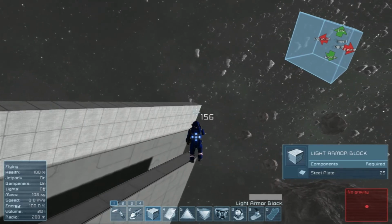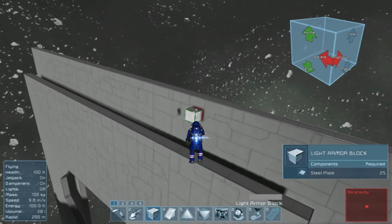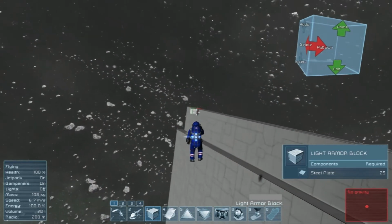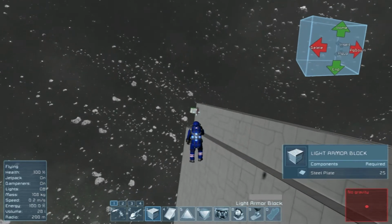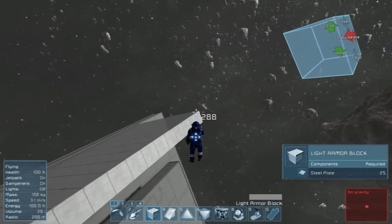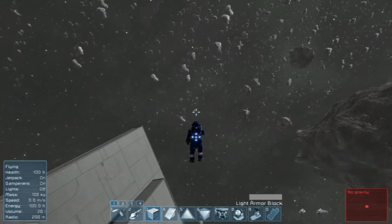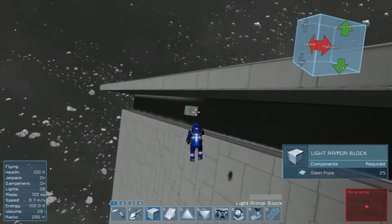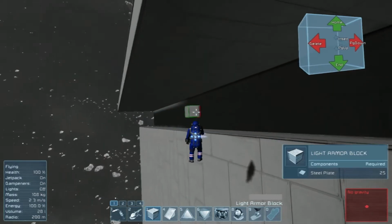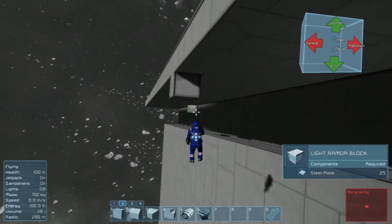Like so. Alright, so that gives us a bit more of an edge. Now, let's work on this part here. Let's bring this out. Screw it. Let's just give it a lot of room, and then we'll see what we actually need, and we can trim off the excess later. This will actually give us a good indication of how much room we really do need for the wheels.